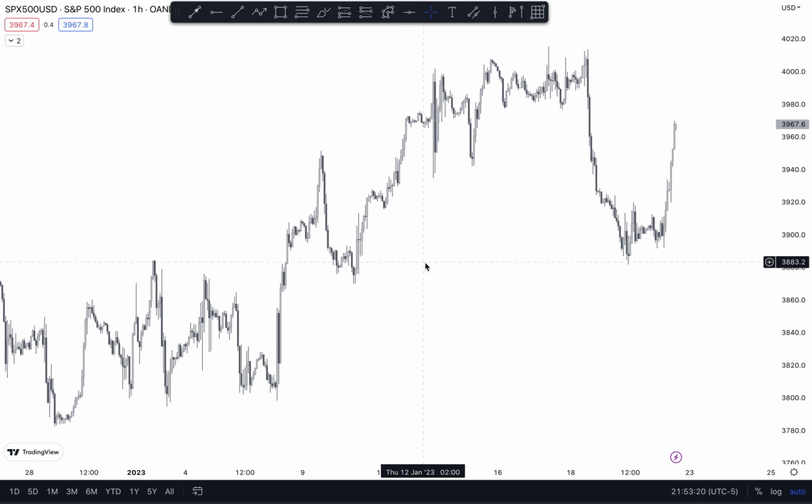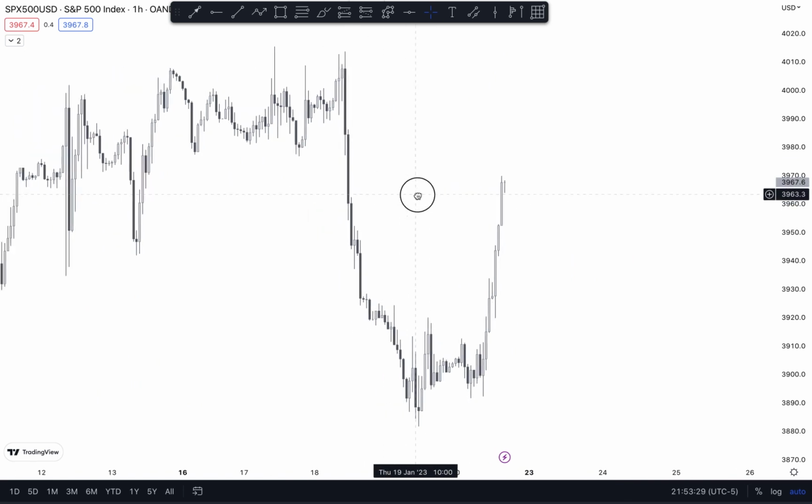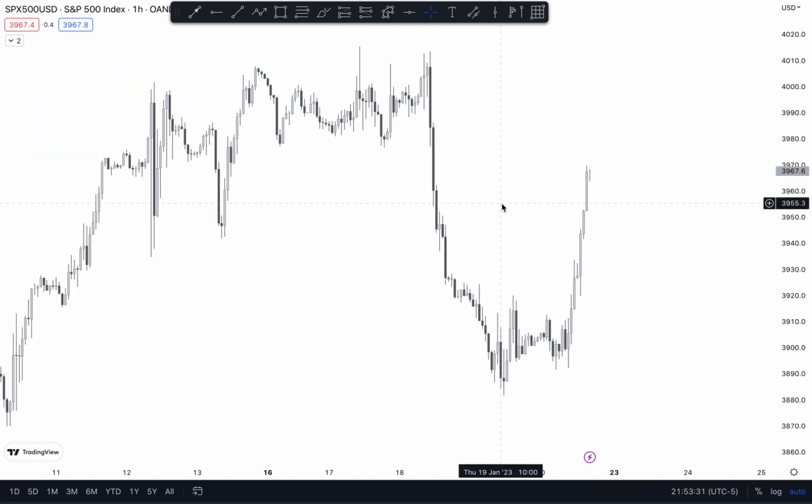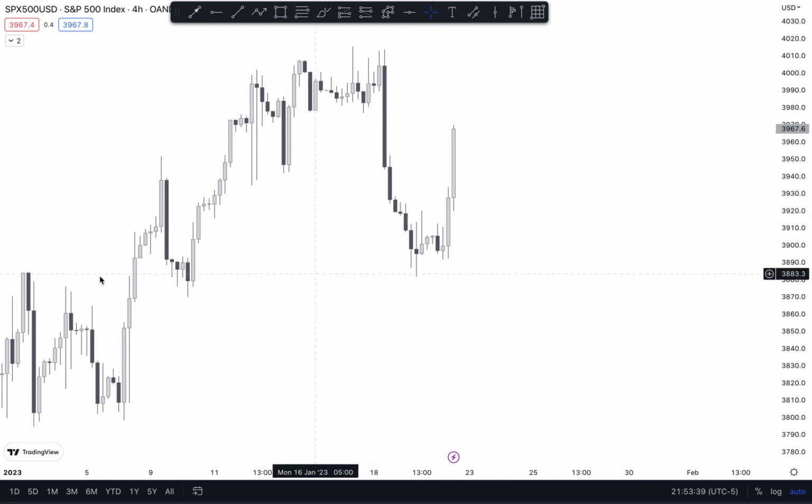Okay, so the first one I see is literally right where price is already at, and this is the weekend when I'm recording this, so price isn't actually live. But if you look here on the 1 hour, and remember I said the imbalances can change depending on what time frame you're on. So there's probably an imbalance here on the 4 hour. Actually, let's go look at that really quick. Yep, there's an imbalance here on the 4 hour as well. Let's actually start on the 4 hour and work our way down.